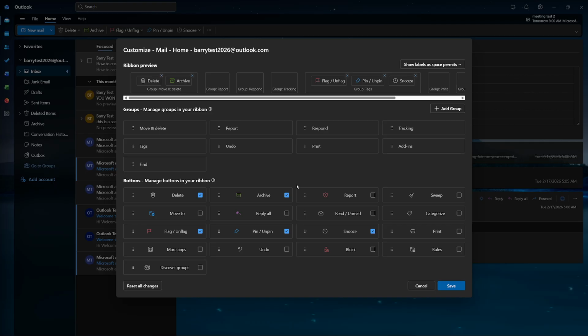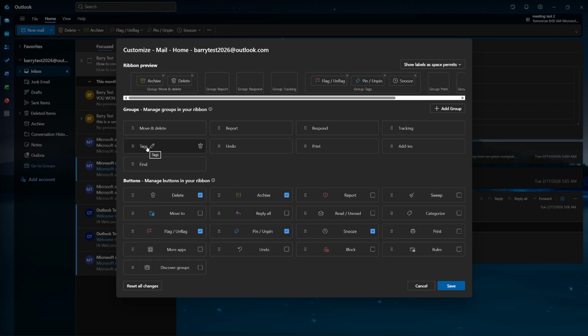Now, move your mouse anywhere on the ribbon area. You can be on a tab name, on an empty spot next to the tabs, or even over a group title within the ribbon. Right-click there. A small context menu will appear. From that menu, select Customize the ribbon. If you don't see that option, you may have right-clicked outside the ribbon, so try again a little higher up on the screen where those tab names are.